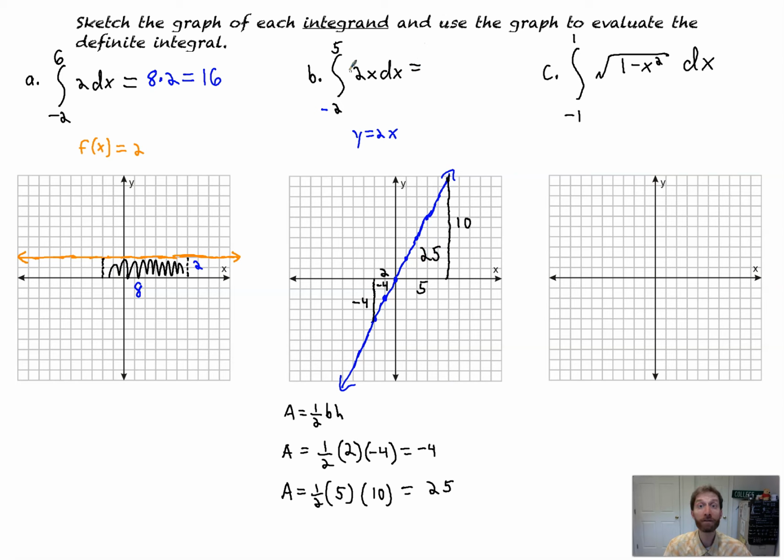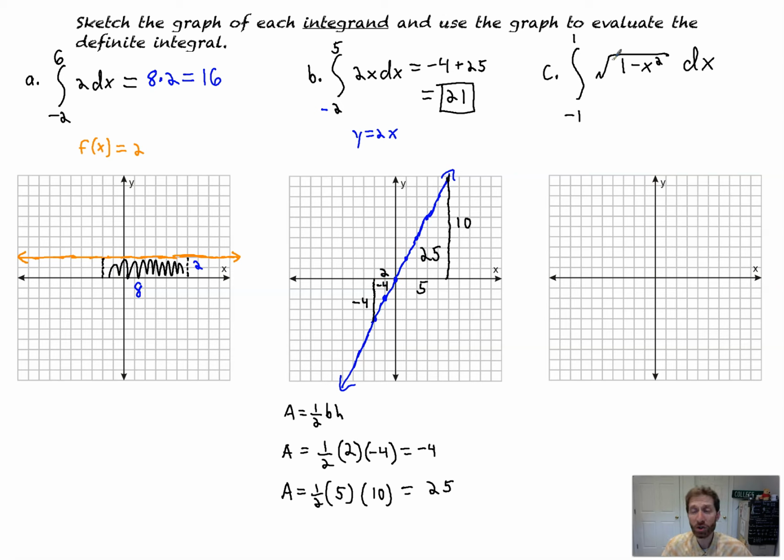So the overall definite integral from -2 to 5 is the sum of the areas, -4 plus 25, which is equal to 21. That's the net signed area. And you might be like, but area can't be negative. When it's below the x-axis, it is considered negative. I've gone over those concepts in earlier videos, especially when I talked about position, velocity and acceleration. For now, remember that rule. If you're below the x-axis, you have a negative height. Therefore, you get a negative signed area.